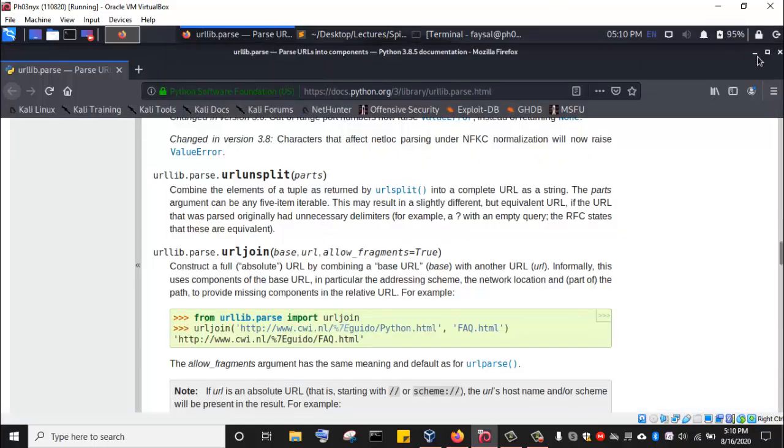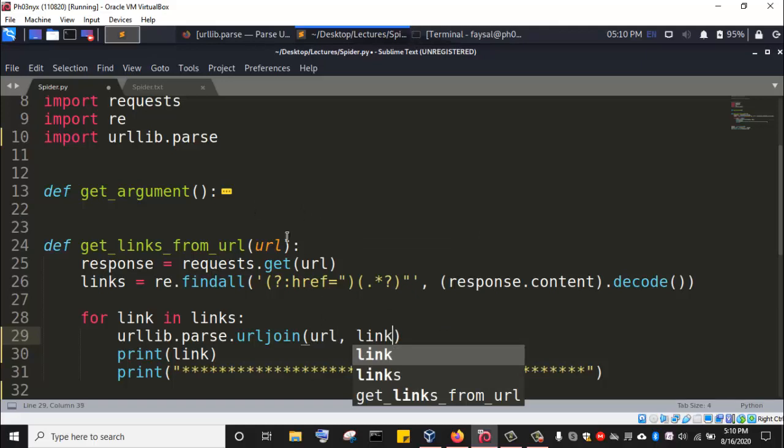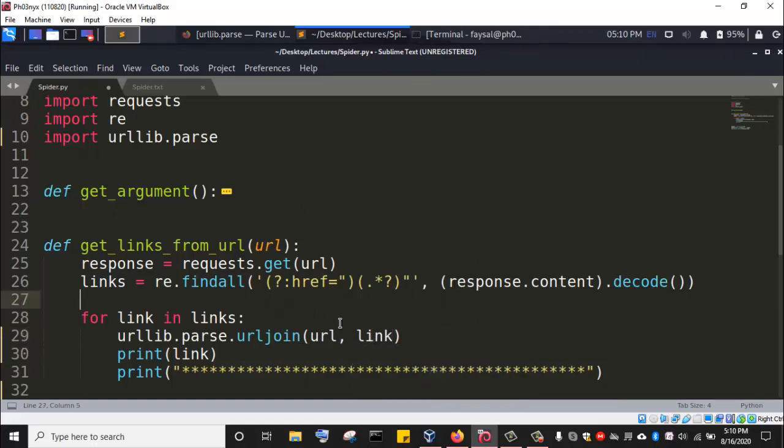I'm going to use that function, urljoin, and it requires two parameters: the URL followed by the link. It will check this link and make sure it is fully formatted. It joins the URL with the link to make sure I have a fully complete URL link, and it returns a fully formatted URL.